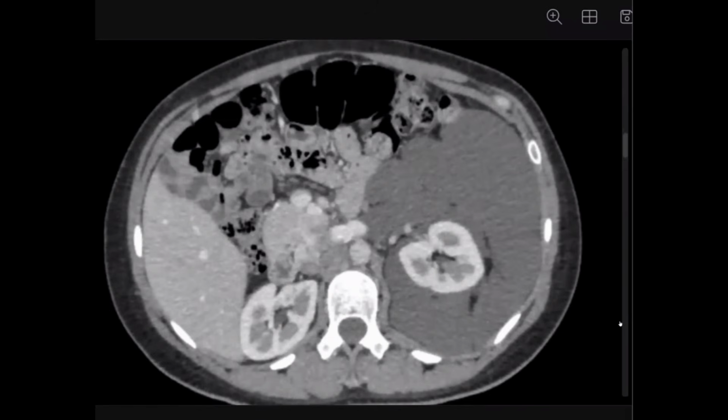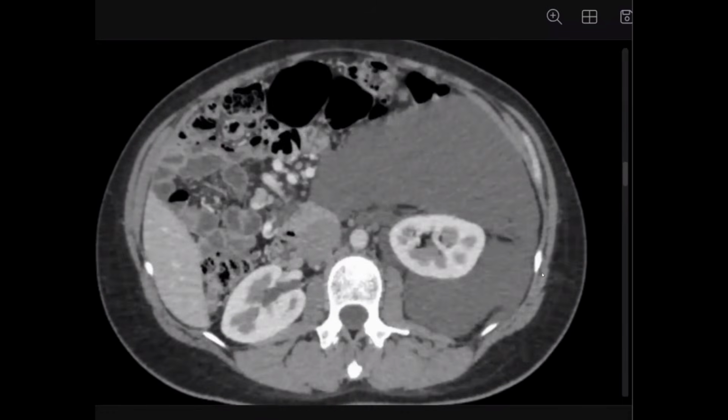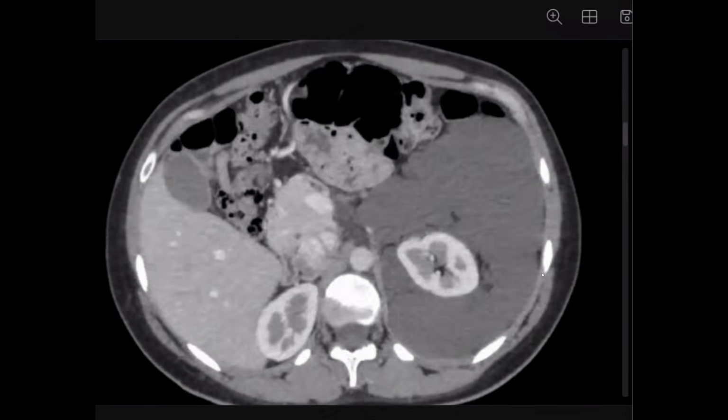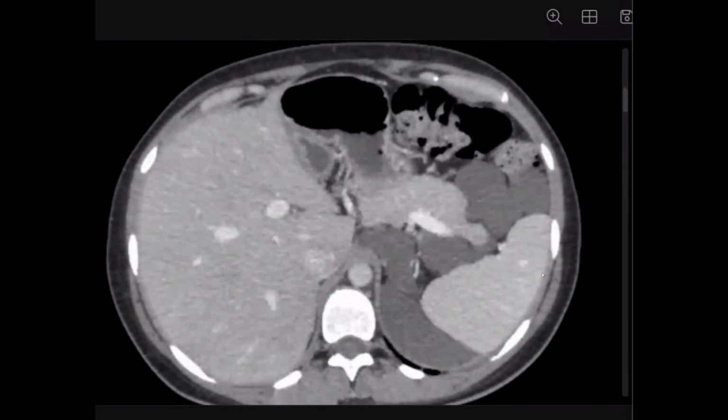Okay, perfect. Before going to the diagnosis, can you please enumerate the spaces that were involved by this cystic mass? I will go up towards the pancreas to see if it's involved. I can see it's involving the region of the pancreas as well. So it's involving the anterior pararenal space. Yes, perfect. And then the colon and the pancreatic body and tail. All of these structures are present in the anterior pararenal space.